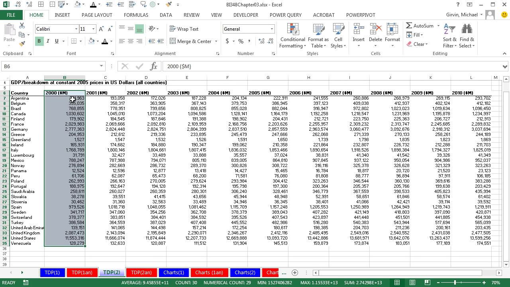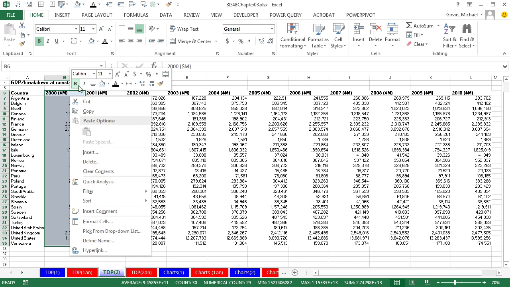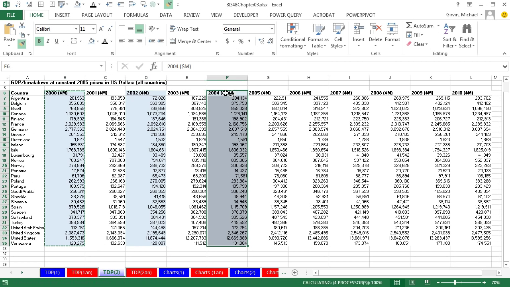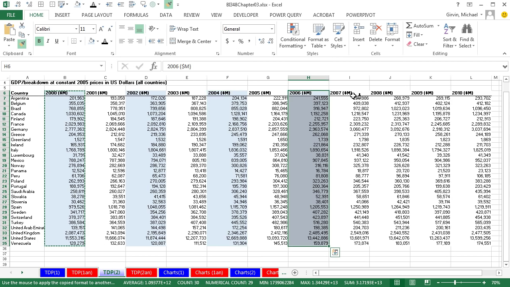Now with that second column highlighted, right-click on the mini toolbar. There's our Format Painter for copying format only. I click it once. Oh, but I don't want to click it once. I'm going to unclick it to turn it off. I'm going to double-click it. That loads up this paintbrush so I can click, and be sure not to click down here or up here. You've got to be very exact where you click.